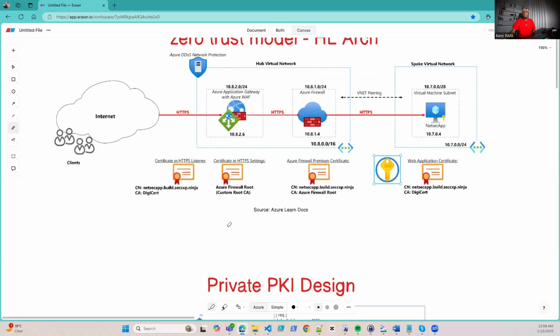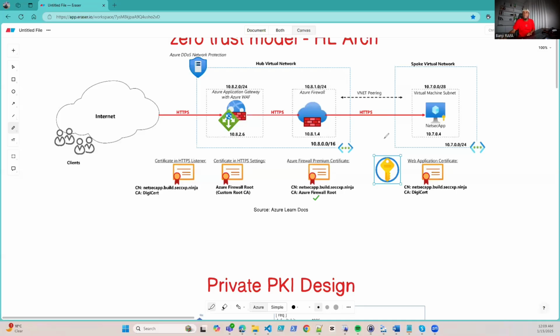We have been able to create a root certificate, and we have been able to create an intermediate certificate. Please don't confuse what is happening on the screen at the moment.